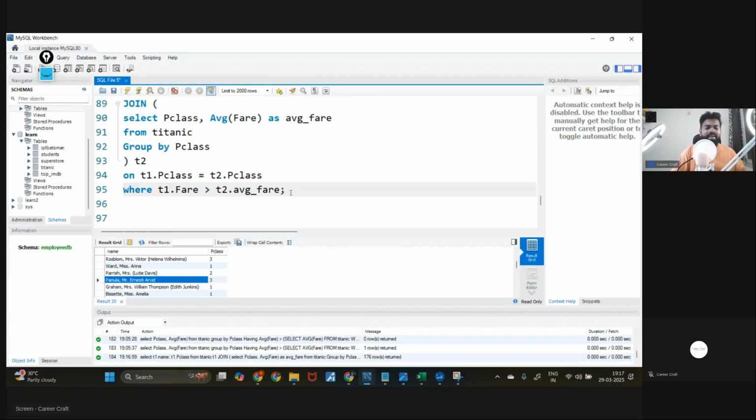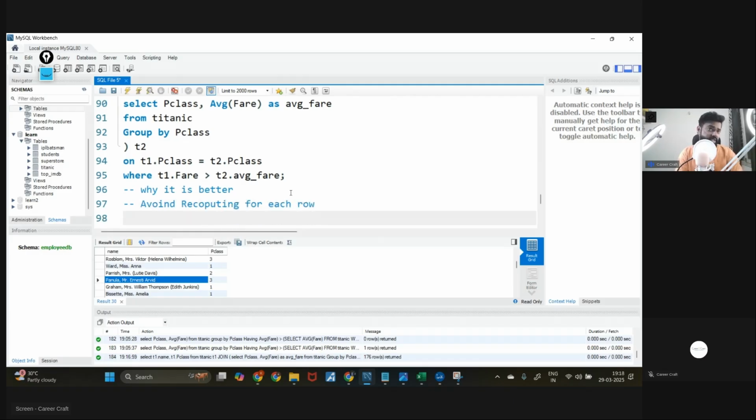So what will be the advantage here? Why is it better? Very simple reason. First, it avoids recomputing for each row.